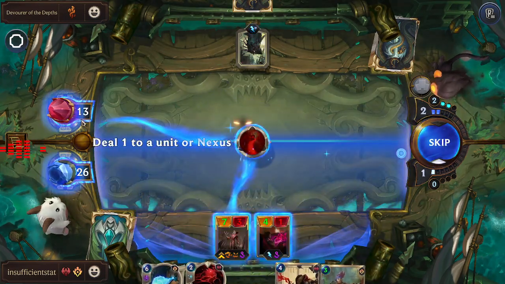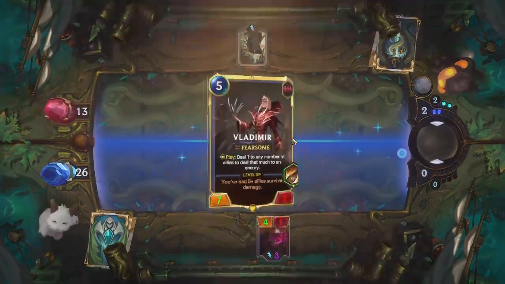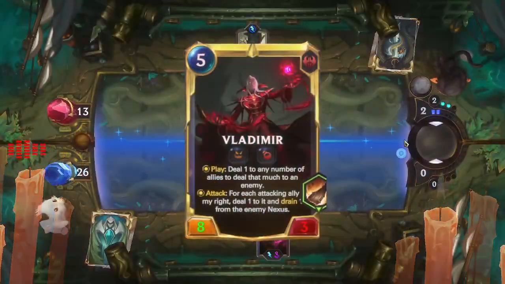And then, you know what? I'm just going to do this to level you up. Beautiful. That'll be worth it. Bam, bam. Nice. Beautiful. And he actually has an animation, because he's an older card.